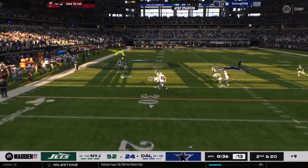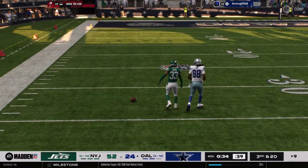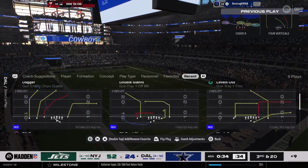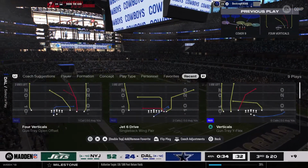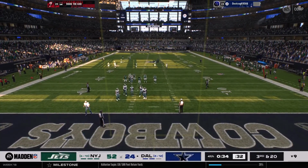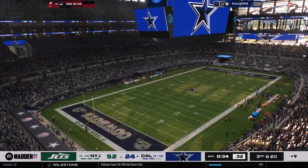Maybe a bit of desperation. Here's a deep shot. Well, a little bit of big completion, Brock, if not for that pedaling defender who knocked it away. That sets up 3rd down. I hate to be Mr. Negative guy, but a sack 2 plays ago, an incompletion right there. All that's missing, Kate, is an interception on this play, and you're going to hand this quarterback a misfortune trifecta that nobody wants.